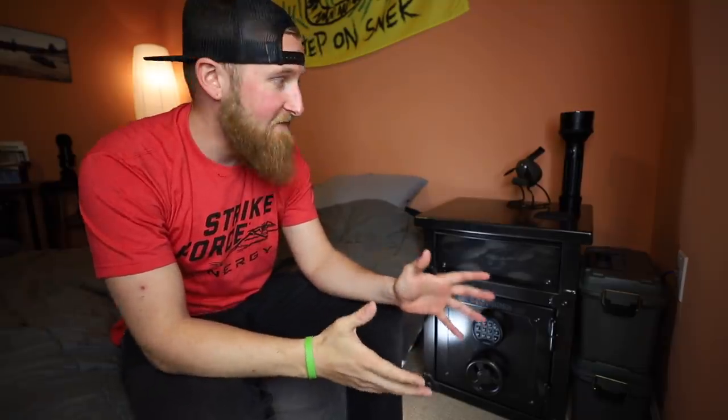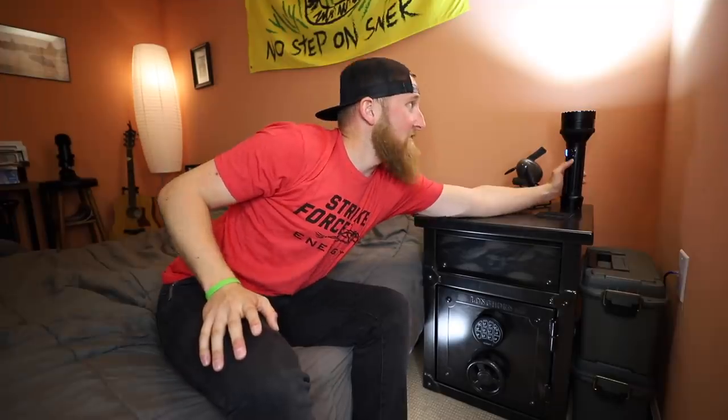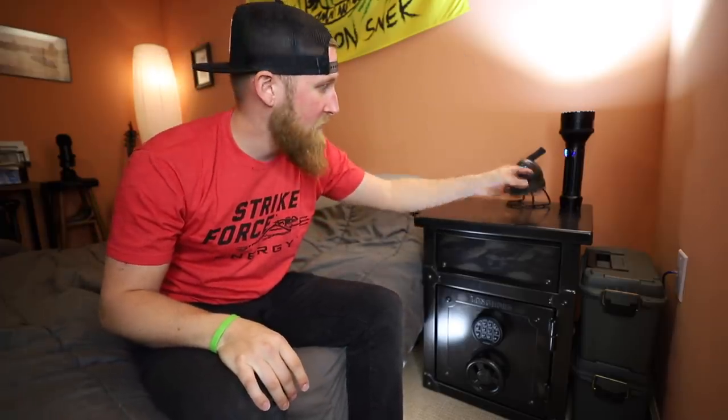Now, this is actually how I have my nightstand set up all the time. I have shown some pictures of this on my Instagram. If you are not following me there, check that out. Some people were asking me about my lamp or my flashlight on here. If I turn that thing on, that is actually what I use to light up the entire room at night.